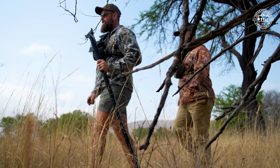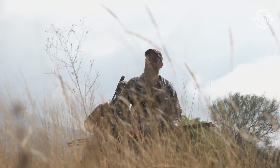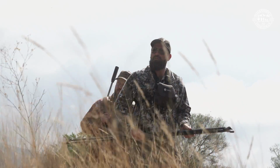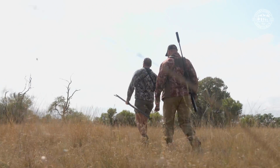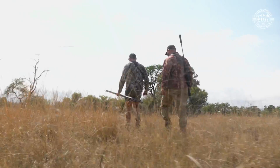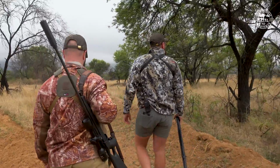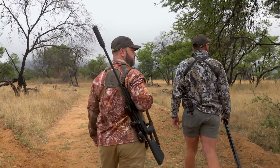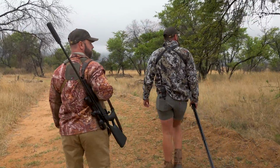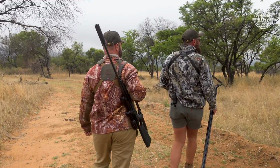This is kind of what this whole trip is about, because this Royal is extremely special. There's not a lot of mature bulls, and finding one that is mature, that's work in itself. Romano did a great job finding a concession that would give us a chance to hunt this Royal Wildebeest. And it's in Limpopo, like I'm used to, spot and stalk, and we can actually approach the wildebeest.